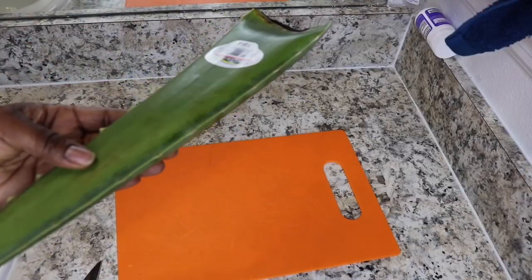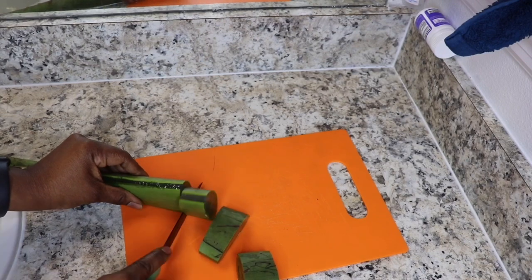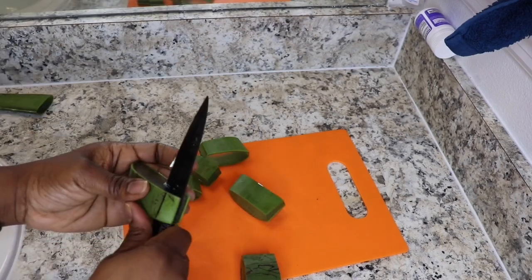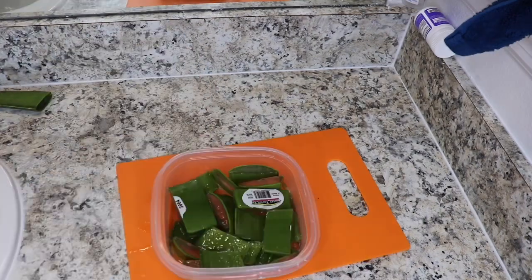And then I'm going to let it sit for an hour. So yes, guys, this is my hair, and as I said, I'm going to put it in and let it sit for an hour. So my aloe vera, I have it for a week and a half, and I do not store my aloe vera in the fridge. I have it out of the fridge for a week. I use it on my face. I take it every morning.